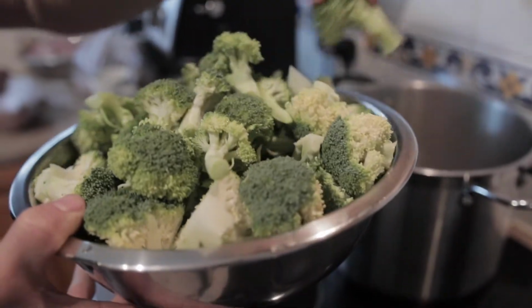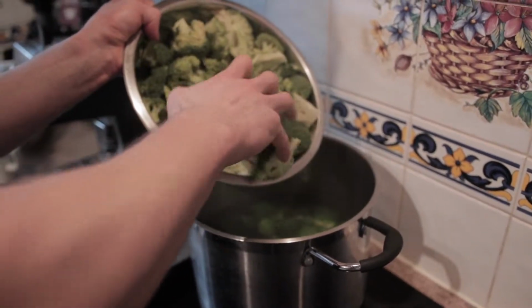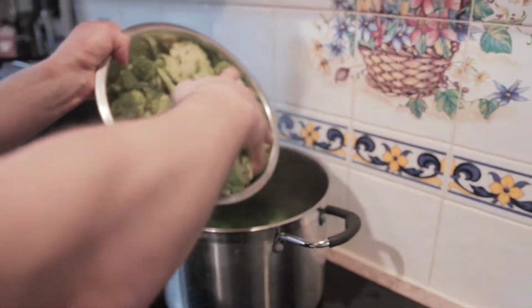The best way to do broccoli is to add it into boiling water, so the water has to be boiling, for 3 minutes, not longer than that. 3 minutes, that's all that you need. So add it in for 3 minutes, take it out. Broccoli for 3 days is done. Then we're gonna do this one more time during the week, and that's all week of sides. I'm doing only one side, and it's not because I believe it's the best side ever, but because it's so simple. And I like quick and simple because I have more time then.